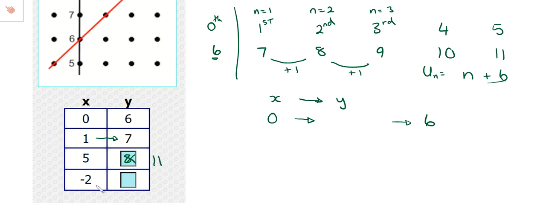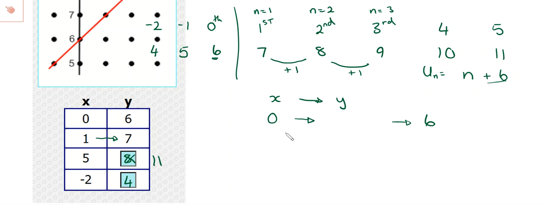And then -2. What's going on there? That's actually going down, backwards. So I would need to extend my table the other way and go, so -1, -2, that would be 5 and 4. Now, just because they're in that order in the table doesn't mean you have to stick with that order. So I have given you another sheet, so you can write them out in order if you like. Alright? Does that make sense?